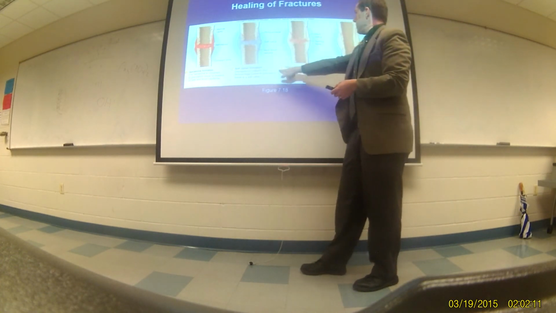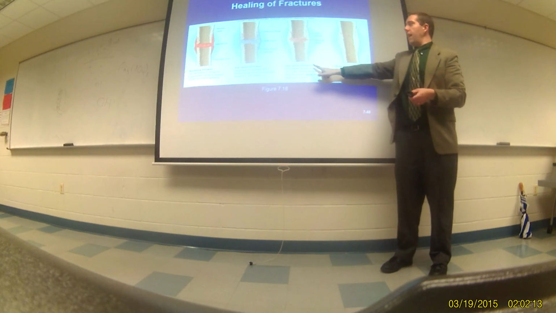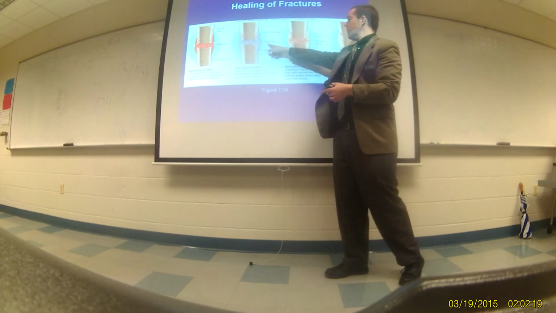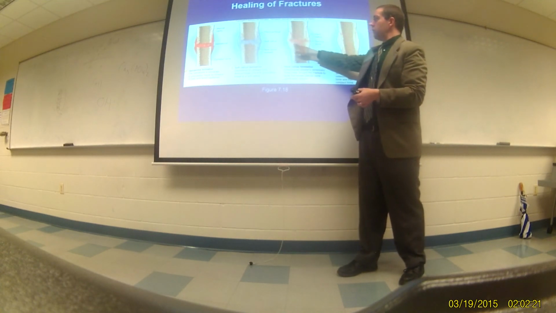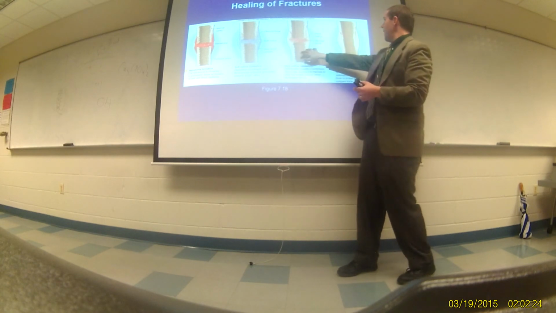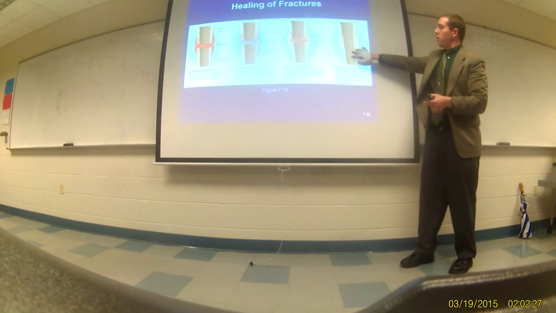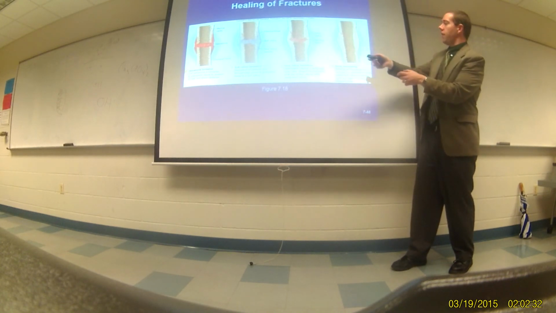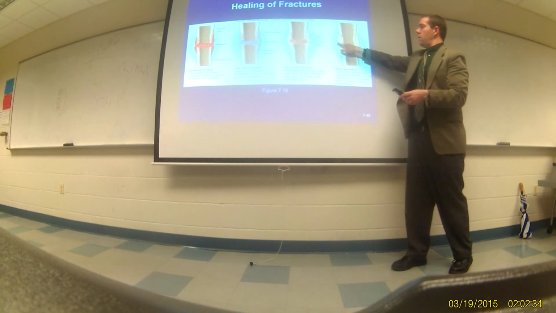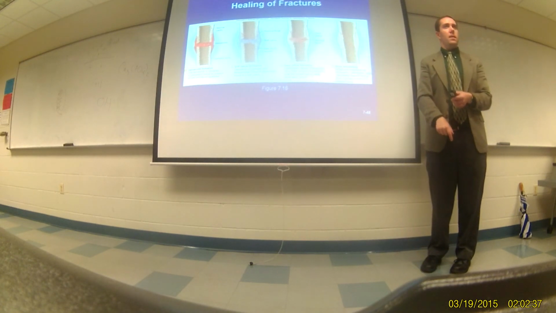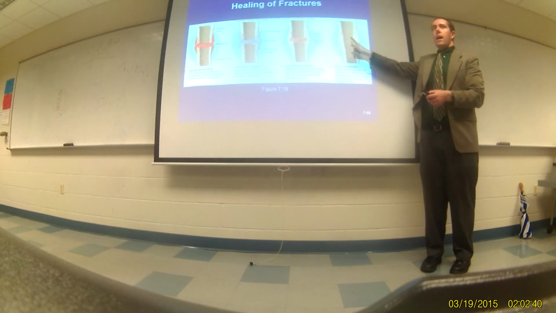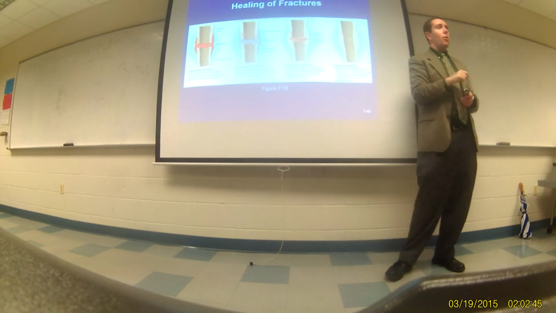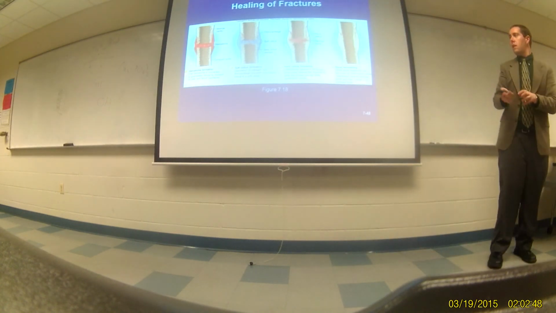Our soft callus is going to turn into a hard callus, so it's going to start to calcify. In addition to calcifying, the spongy bone is going to start to grow back. And then finally, over here, the spongy bone has completely finished, and the entire hematoma and soft callus has turned into hard, compact bone. What you see here is a knob, right? You see the knob at the fracture looking sort of like the hematoma. Do you think that's like that permanently?